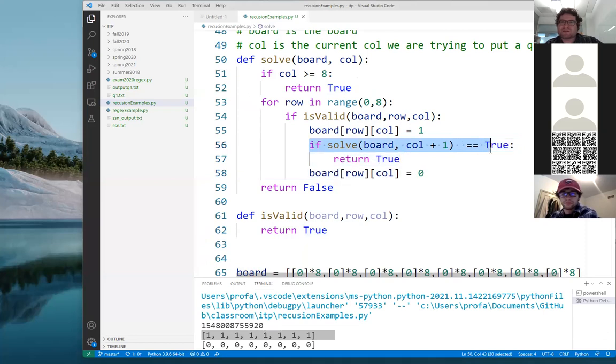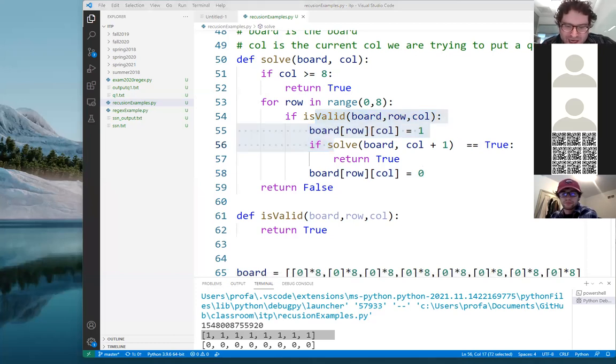If this comes back false, we don't do this, which means we got to a dead end, which means that we put a 0 here. And how do we know for a dead end? Well, if we go through all our possible rows and none of them are valid, we try all the possible places to put our queen, then we got to a dead end. So we'll call whoever called us and tell them return false, which means they'll know to pick up their queen and to try a different row.